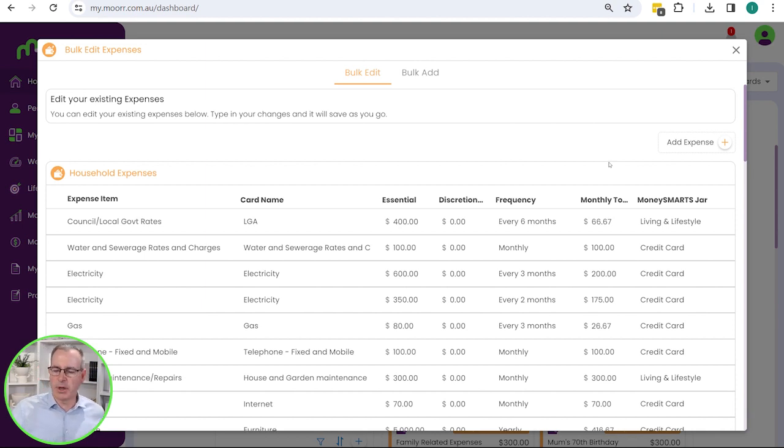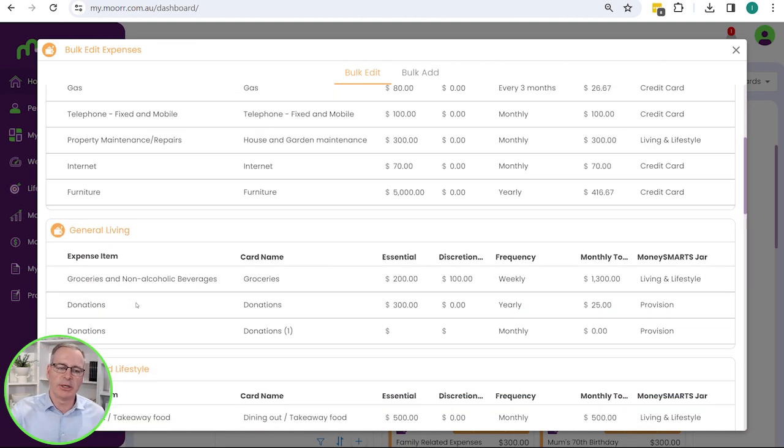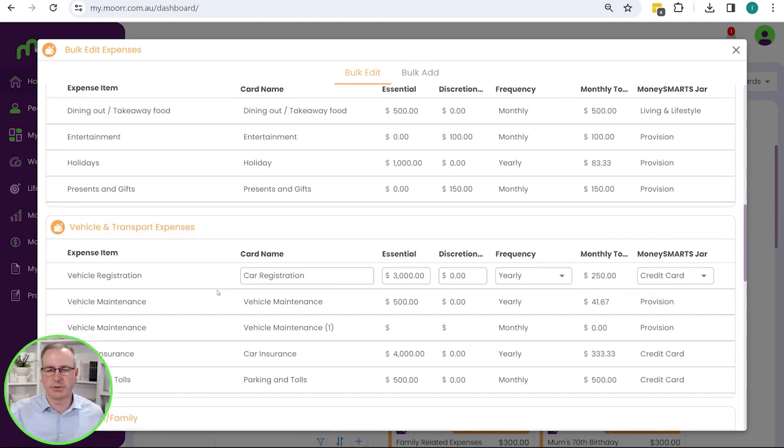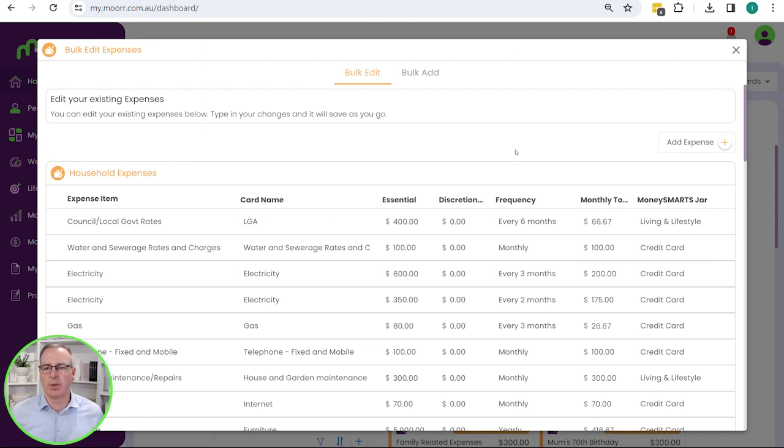Now, when you arrive in the bulk edit area, you can also see that we've got some theming going on around household expenditure, general living expenses, living and lifestyle, etc. So you can see those themes coming out. Now, why and when would I be thinking about using the bulk edit? Well, you can already see it's in a really nice and convenient table layout. So it condenses the cards into easier to read summary information, as opposed to the detailed, rich information that's going to be added into your cards, such as insights and other exciting things when you want to go deeper in terms of the activity and tracking and reporting in regards to each of those financial cards.